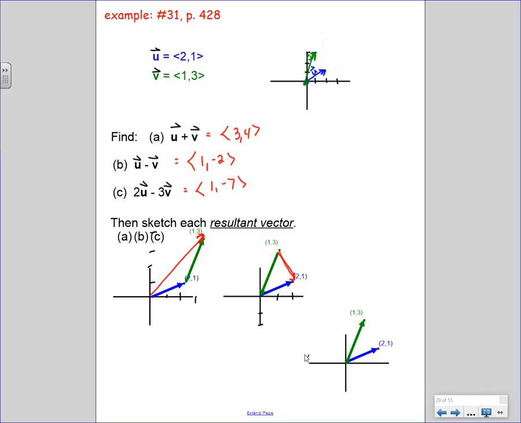So instead of going this distance, which would be 2 squared plus 1 squared, or root 5, how far is it going to go? 2 of those, right? So instead of just going this distance in the same direction, it's going to go twice as far. Do you guys agree? Pretend that was actually in line, though. What's that thing? Distance. Is that a little better? So this is going to be 2u.